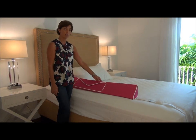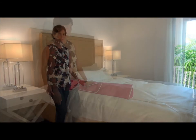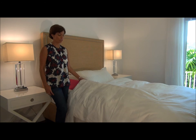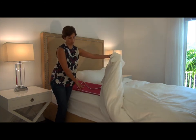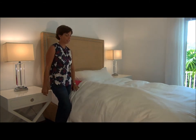The Wall Bumpy has a pocket for a child to store their nighttime treasures. Now I'm going to show you how to make the bed. So let's say it's nighttime and your child is ready to go to bed — this is what their bed would look like. The sheet and the comforter go on top of the Wall Bumpy, they get in bed and go to sleep.